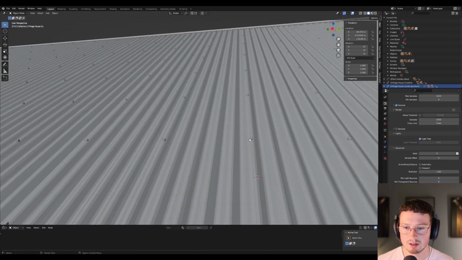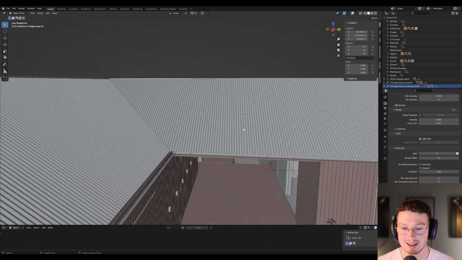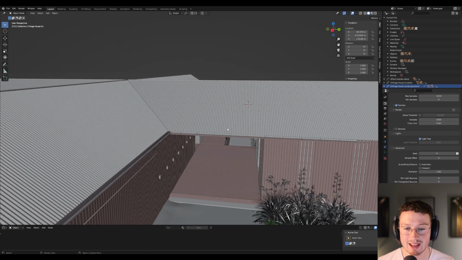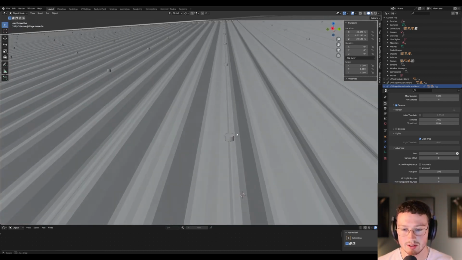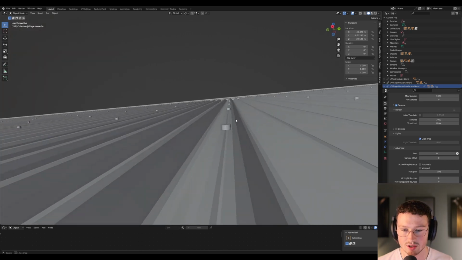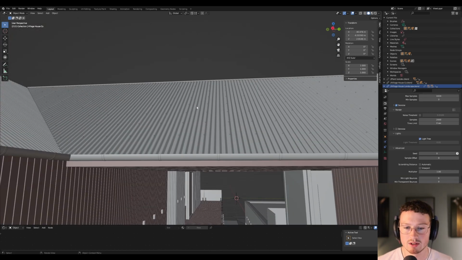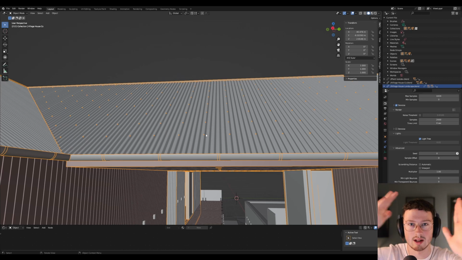And it's not super detailed, but I did add these little nails because I felt like it needed a little bit extra. And I also added an offset to the roofing array. You know how the roofing is a little bit, if you go back to when I first did the roofing, it was a section and then I arrayed it.